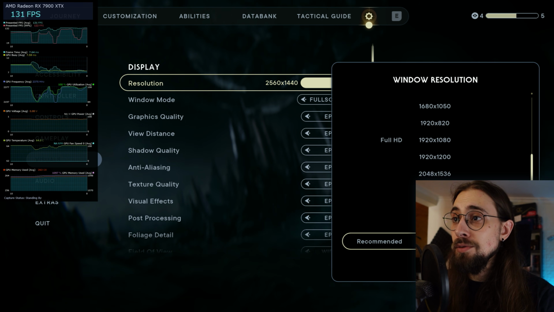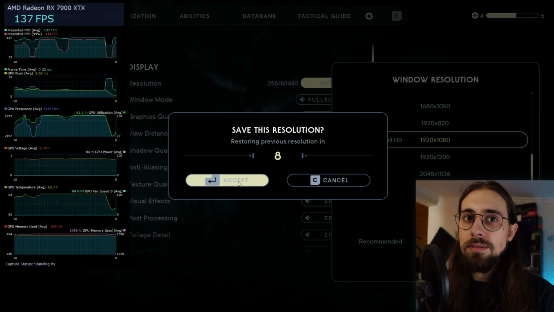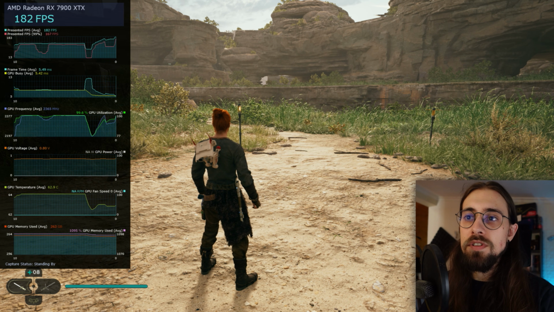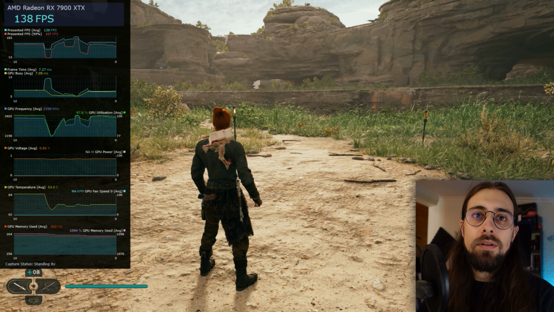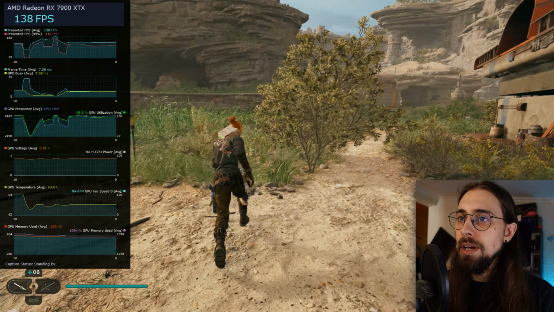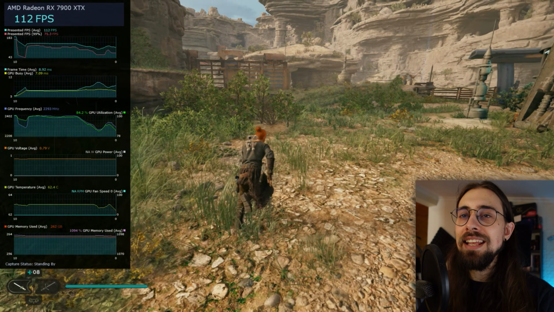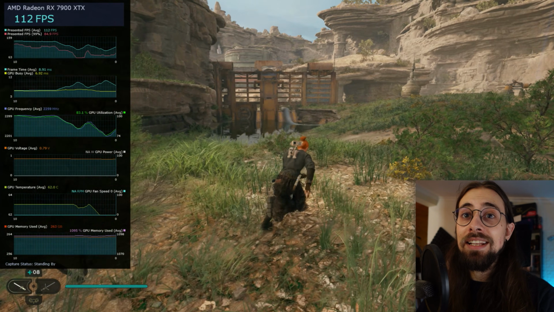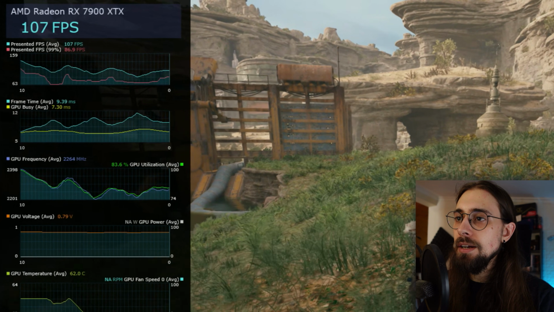It's hard to see with the overlay. So let's see 1080p, to see how this goes in terms of frame time and GPU busy. Okay, you can see a small difference once again, but as we're loading new parts, we can see that the differences between the frame time and the GPU busy are actually getting bigger.